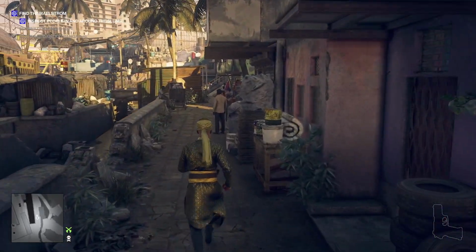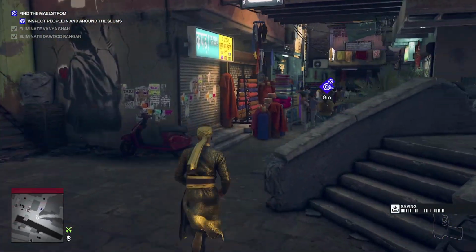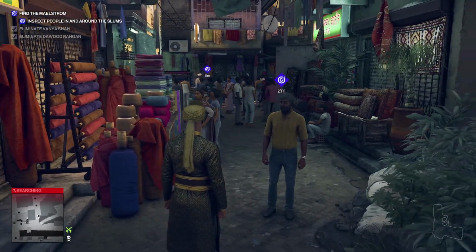Now all we need to do is look on your mini-map, and we need to just run around Mumbai and scan some targets, and eventually we're going to get close to him to find visual ID.